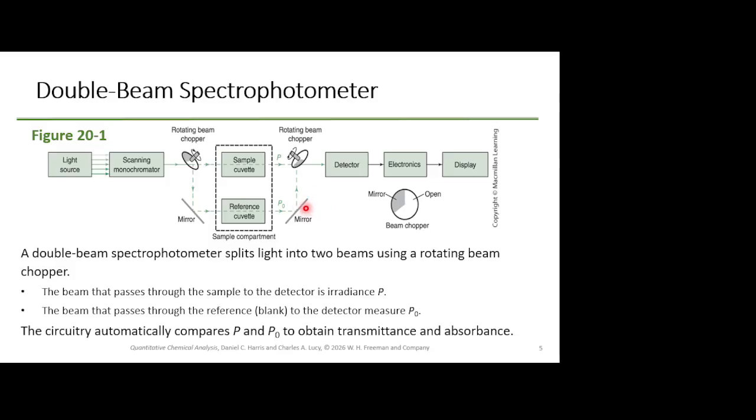These are then going to alternate. These beam choppers are typically going to be matched, so it blocks one, only lets the other through, timed in correspondence with this. So you'll rapidly take reference, sample, right? You're essentially going to do that for each point along the wavelength you're scanning through. So you'll scan your different wavelengths through, and you'll do a reference and sample for each one.